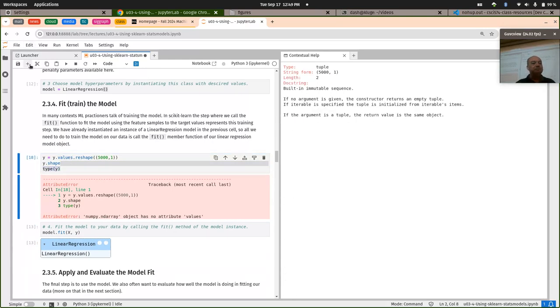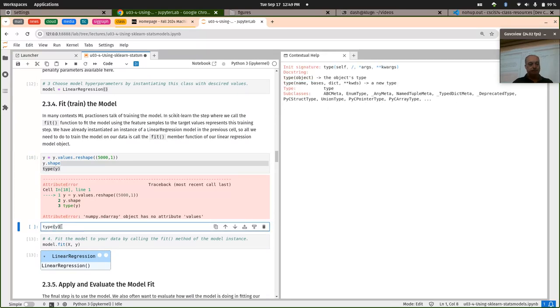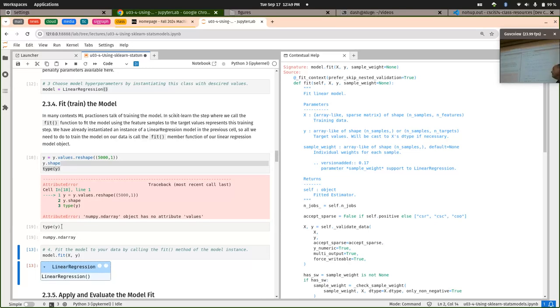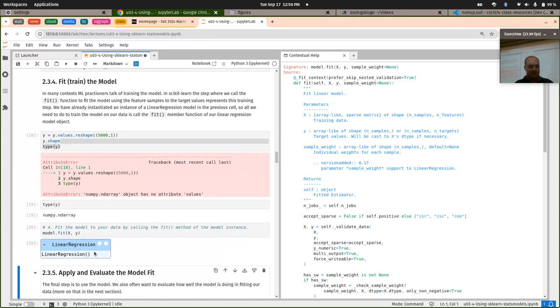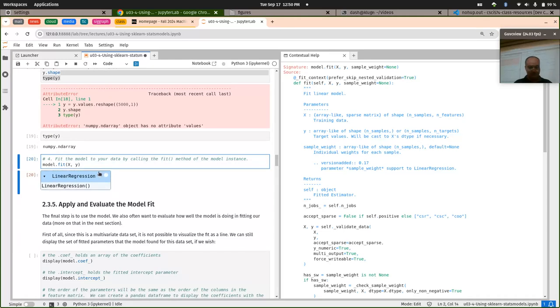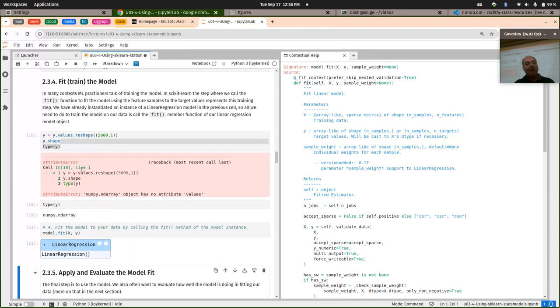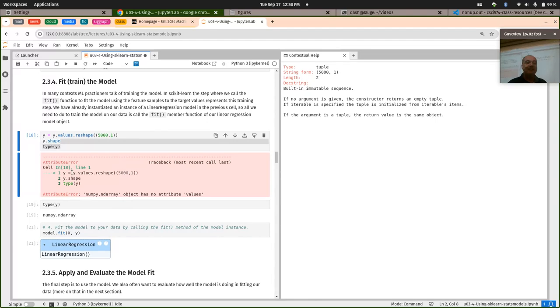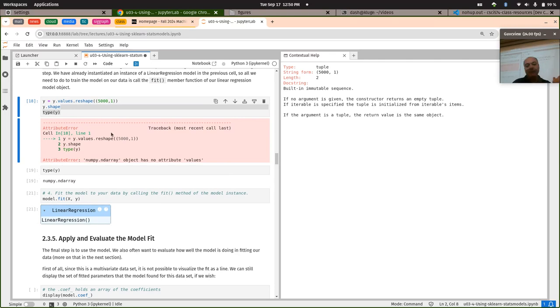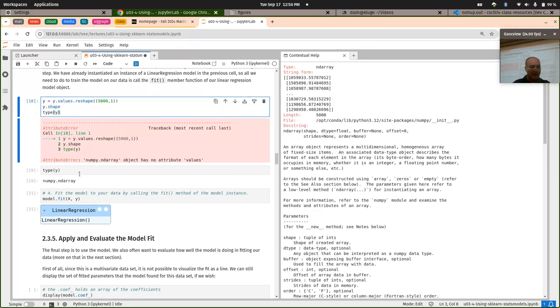Scikit Learn will happily nowadays accept pandas data frames, which is what we'd done the first time, or it will take NumPy arrays, right? In this case, I guess it's happy with that. So sometimes though, you have to be careful about the shape. If it complains that you have the wrong shape object, you might have to reshape that to get it to work for your targets there. I thought it had to be like a vector, so I was a little bit surprised that worked. But just keep that in mind.